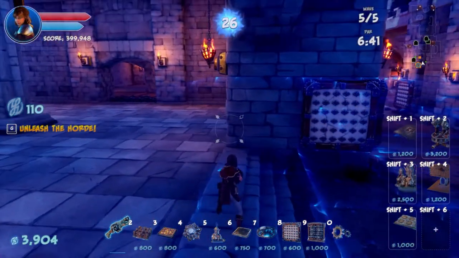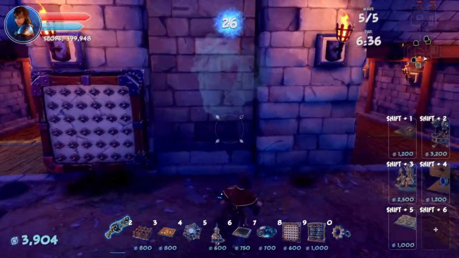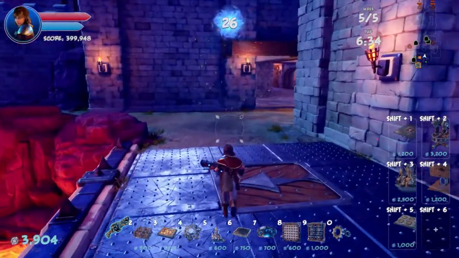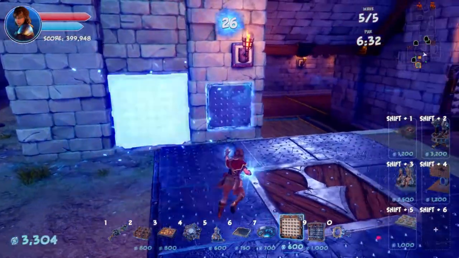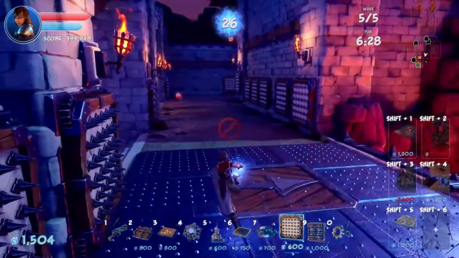Yeah, at this point, we could just unleash. Yeah, now's the time. And just start fortifying. More enemies on the way. Oh god, I totally forgot. Perfect placement. There's always one of those king guys that come.